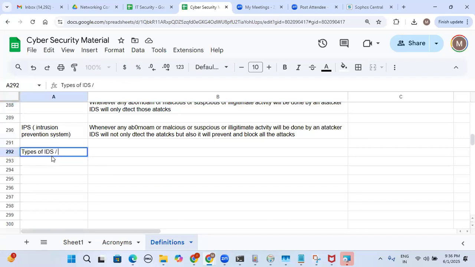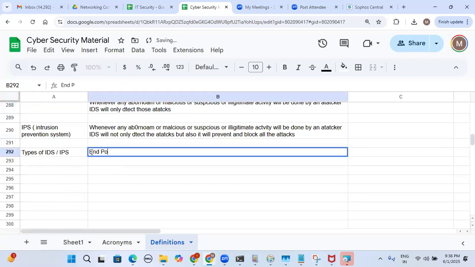So next is the types of IDS/IPS. We also discussed this one. Endpoint IDS/IPS is also called HIDS and HIPS. Endpoint is also called a host.